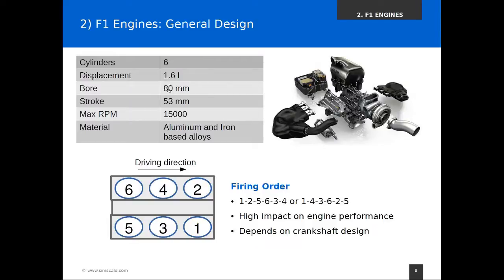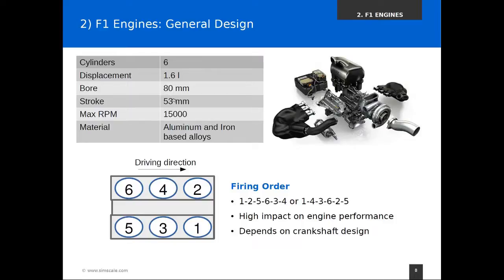And well, it even gets stricter than that. The bore, which is the diameter of the piston, is 80 millimeters. The stroke, that is the distance which is covered by the piston when it moves all the way up and all the way down, is 53 millimeters. Just another fun fact that we see here, the stroke is shorter than the bore. This means that the cylinders have a comparatively large diameter, but they don't move that much.